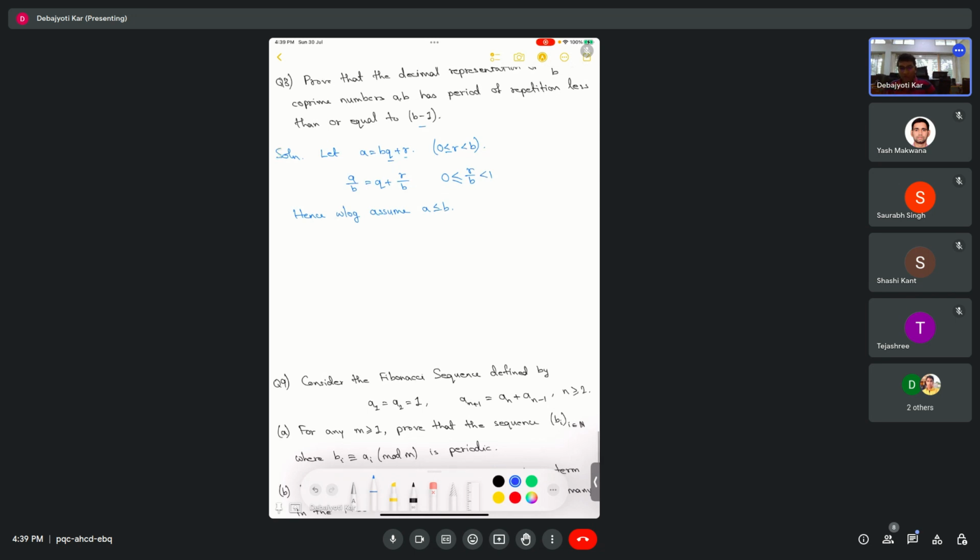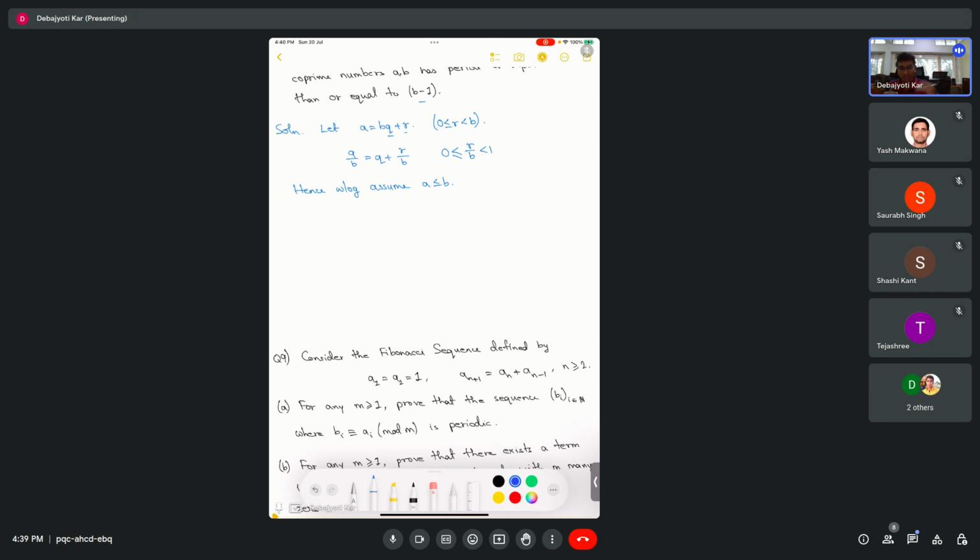Now imagine that we are performing the long division, just dividing A by B. So what are we doing? We have B here, we are dividing. Since A is less than B, first we have a decimal point. So we put 0 here, and then we have some number in the quotient, and there will be some remainder. Again, because of the decimal, we put another 0, we have some number in the quotient, and there will be some remainder. Let's call these R1, R2. Then again we put 0, and we continue like this.